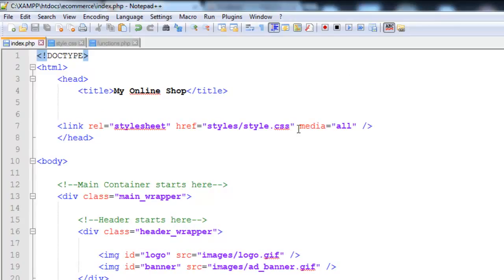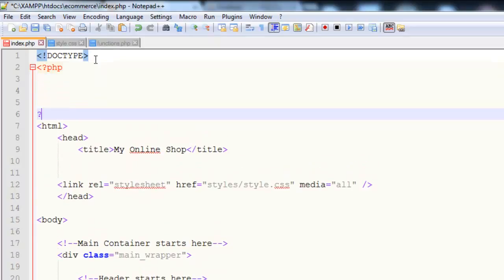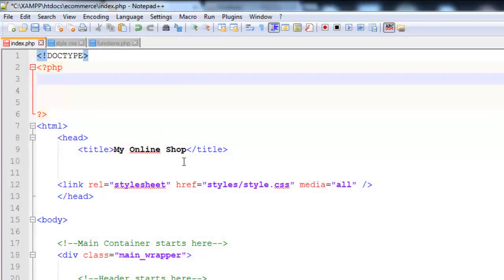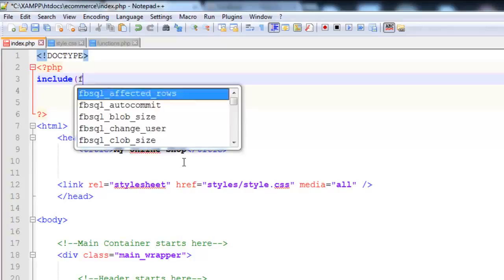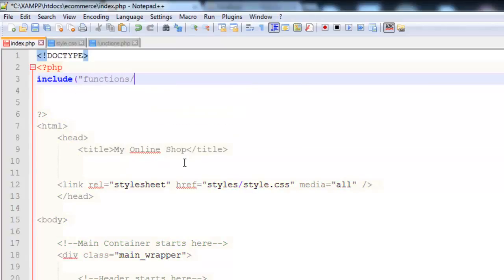We can do it anywhere, or just before the HTML tag I can insert a PHP starting and ending tag, and here I can say include functions from the functions folder. There is a file functions.php, so it will include that file in this page.